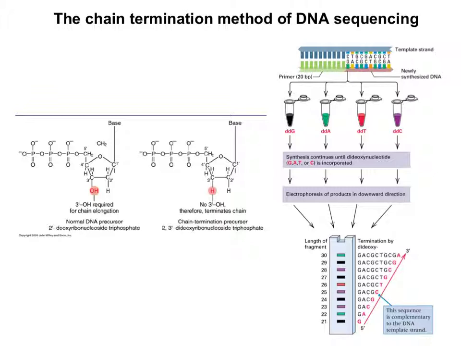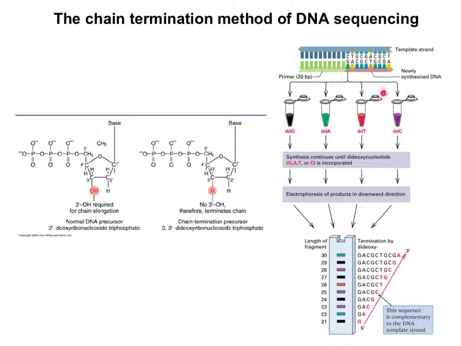So once you've done your cloning, you take the DNA, amplify it, extract it, and then use that DNA in sequencing. So in general, a regular base has a 3' hydroxy, which allows for the phosphodiester bond to happen. But for sequencing, they use this dideoxyribonucleotide triphosphate, in which instead of an OH, you have an H, which prevents it from forming a phosphodiester bond.